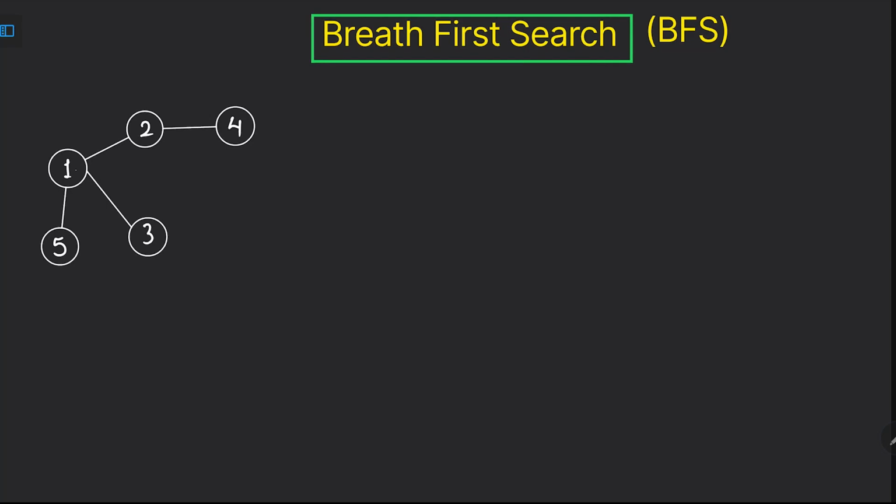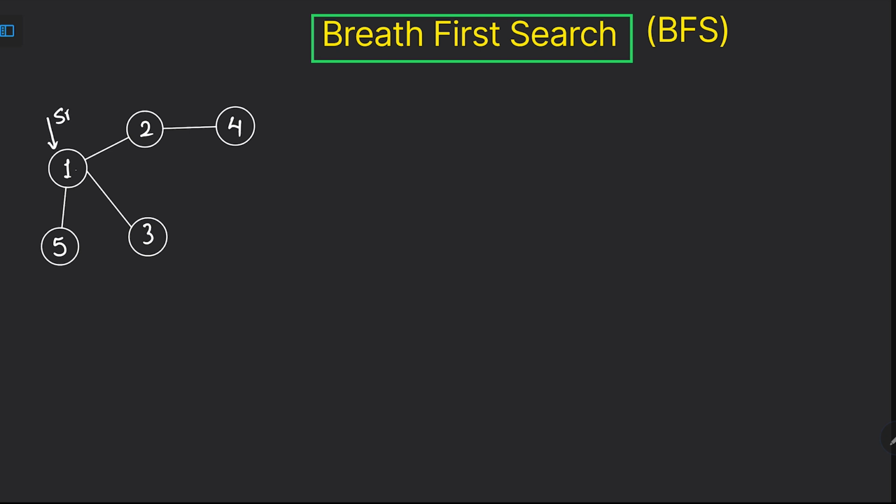From this lecture, I will discuss breadth first search, means BFS, in graph data structure. This data structure is used for basically traversing a graph. Unlike the tree, in tree there is always a source node, which is root. But in graph there is no mention about source node, so we can take any source node at initial.